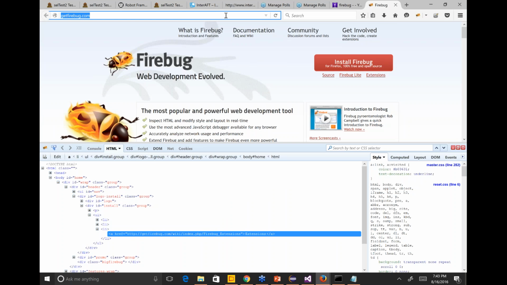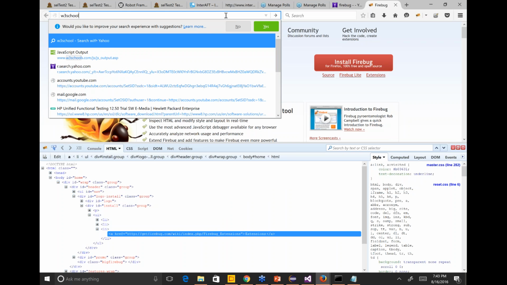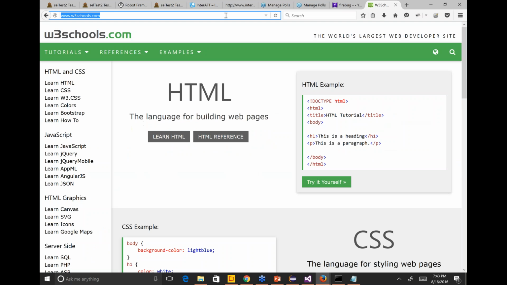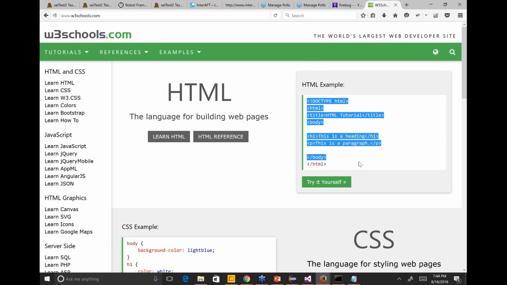For that, you can go to w3schools.com. Nice tutorials. Even I have made some tutorials on HTML with IT learn. But if you don't have access to it, just go to w3schools.com and you can learn the basics of HTML very easily out here. In this, all you have to do is understand how HTML code looks. So I'm going to explain briefly what HTML, hypertext markup language, code looks like, and then you'll be able to understand very neatly what it is.